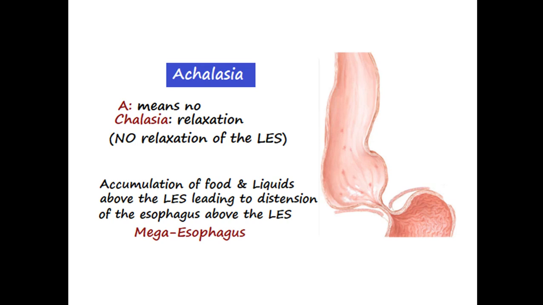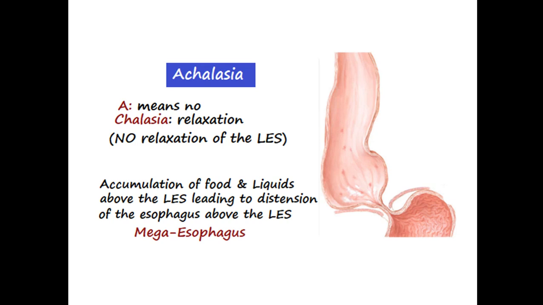Now, sometimes we think that food may pass from the mouth through the esophagus into the stomach due to gravity, but gravity has a very slight role. The food is actually propelled through the esophagus by active peristaltic movements, and these active and coordinated peristaltic movements are very necessary and required for the normal passage of food and liquids from the esophagus into the stomach.